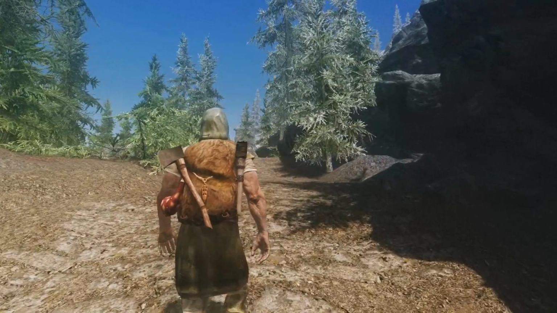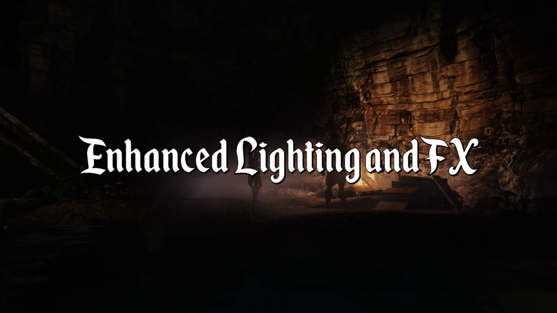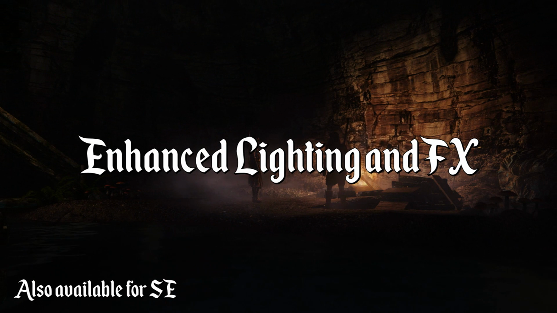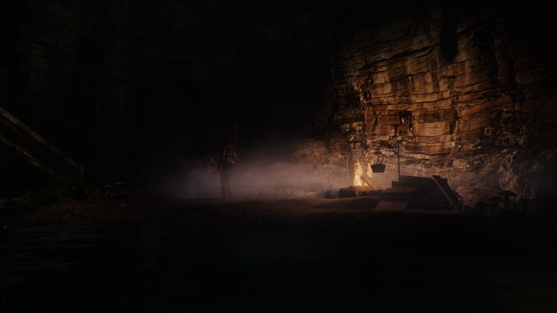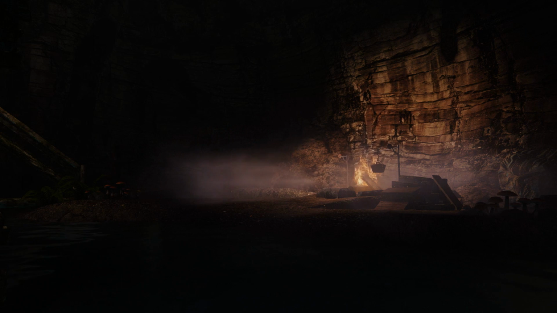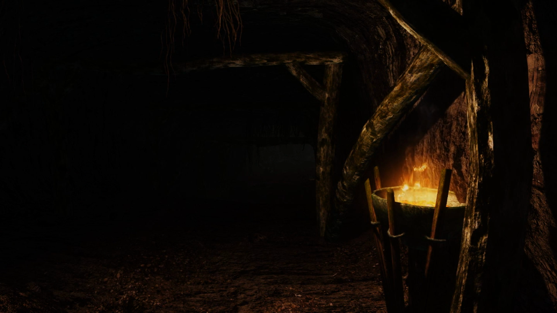For the next mod, we're going to focus specifically on one feature that it adds. Enhanced lighting in FX improves many aspects of the lighting in Skyrim, but the primary feature that is relevant to this video is that it makes nights darker and the interiors of dungeons and caves much less bright as well. This means that venturing underground or staying out in the wild after sunset is much more treacherous. If you install this mod, then keeping track of your torches becomes a priority, and the time of day is much more relevant to surviving.